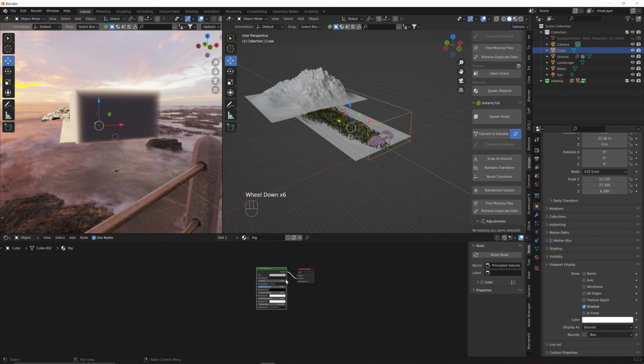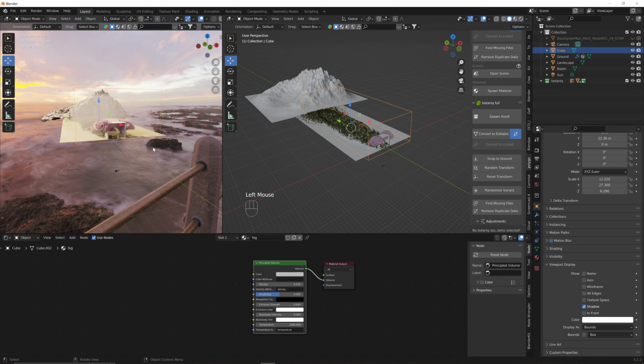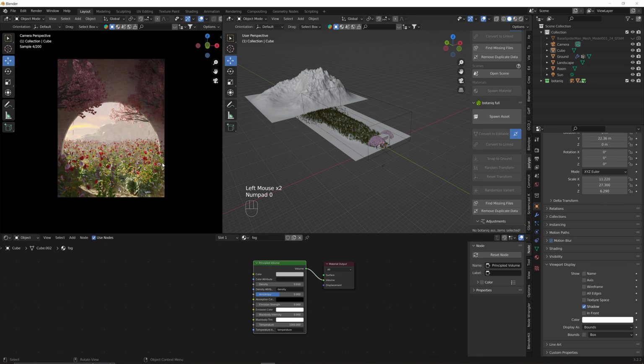But the density, which is this slider, is much too high for this scene. So what we're going to do is we're going to change this to 0.01. Go back to this, hit 0. And as you can see, this added in some fog into our scene. We're just going to change the color to something a little warm, and we're going to bring it up just a little bit right now. So that's basically it for all the modeling portion of this scene. The rest of it's all compositing.